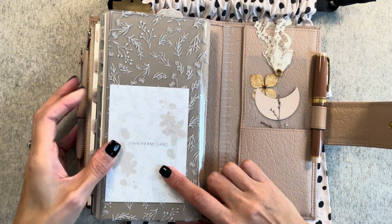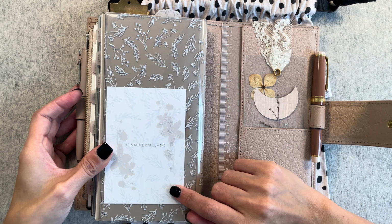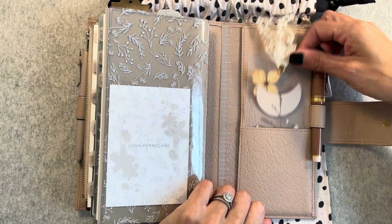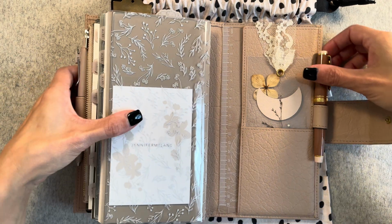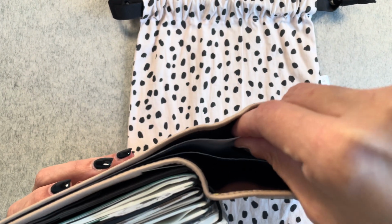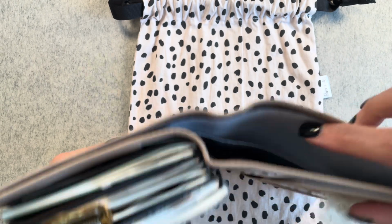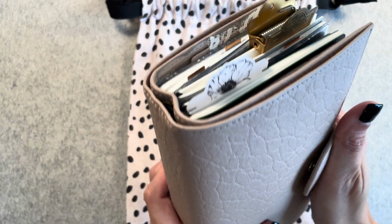This is from Sticky Monster Co. again. It's a pocket-sized dashboard. I asked her to not punch holes in it. It's that velvet cardstock again with my Instagram handle. This is from Aloe's Creative Corner, and I already went over that pen. In the back pocket, I just have the schedule for my school, the schedule for her school, and our bell schedule. And that's it for my planner.